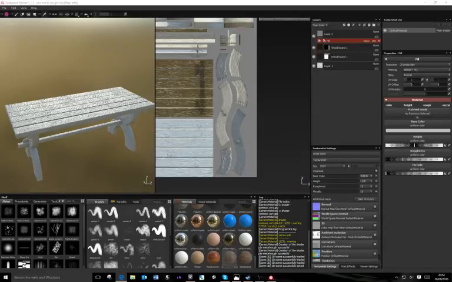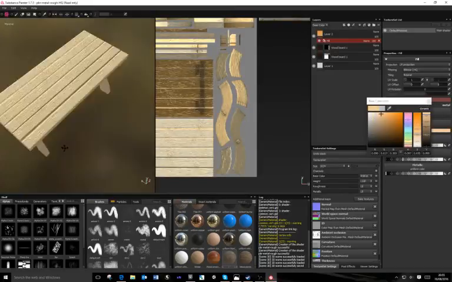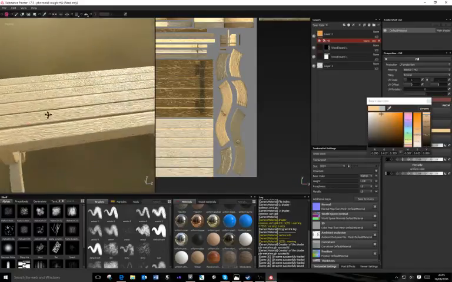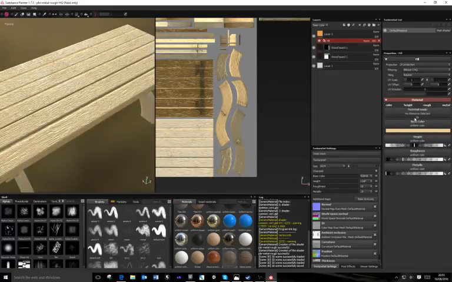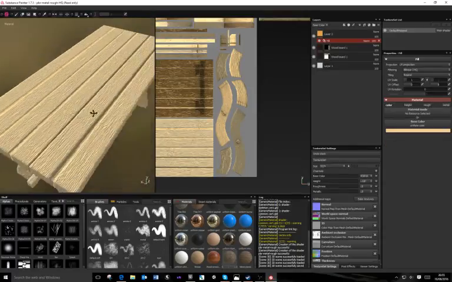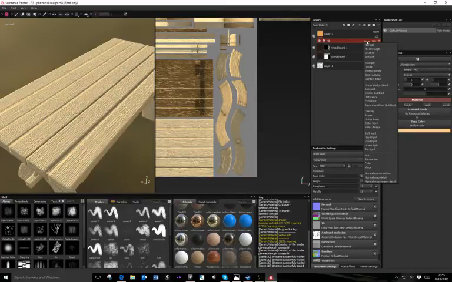Okay, so let's pick the color we want to have. Yeah, basically, let's pick this one. Okay, here, this is a good color. Yeah, you see it's pretty shiny and stuff, and that's because I used here the height, roughness, and the metalness. You see it's kind of looking wrong.